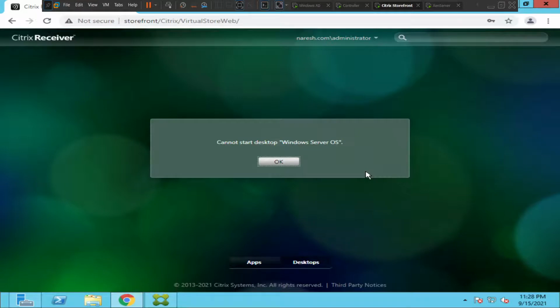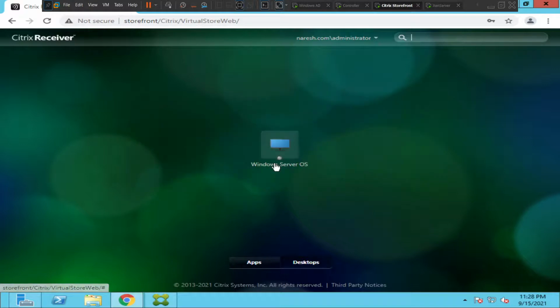Okay, so this is the issue. So the technician has taken the remote session and he notices that the customer is not able to launch the virtual desktop. Okay, now you can do two things. You can go back to the director and see what is actually happening. You can find some more interesting things that you can see and troubleshoot and fix it.